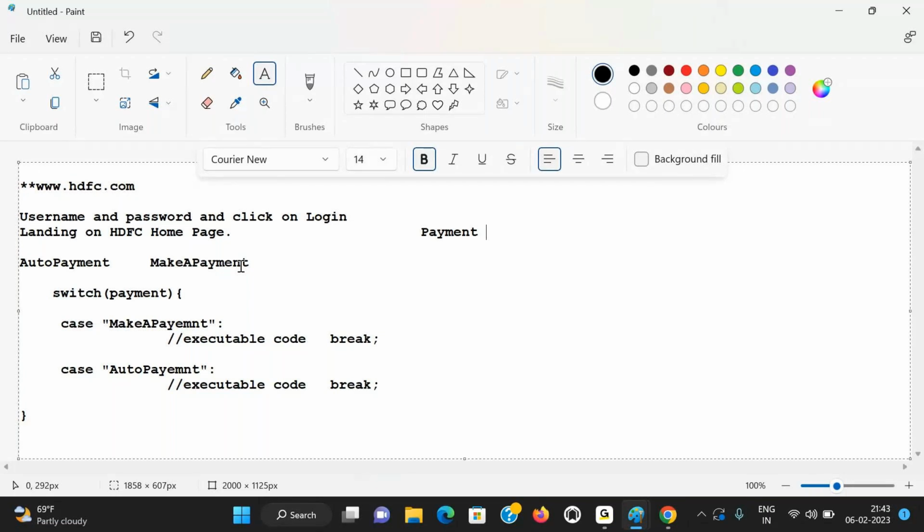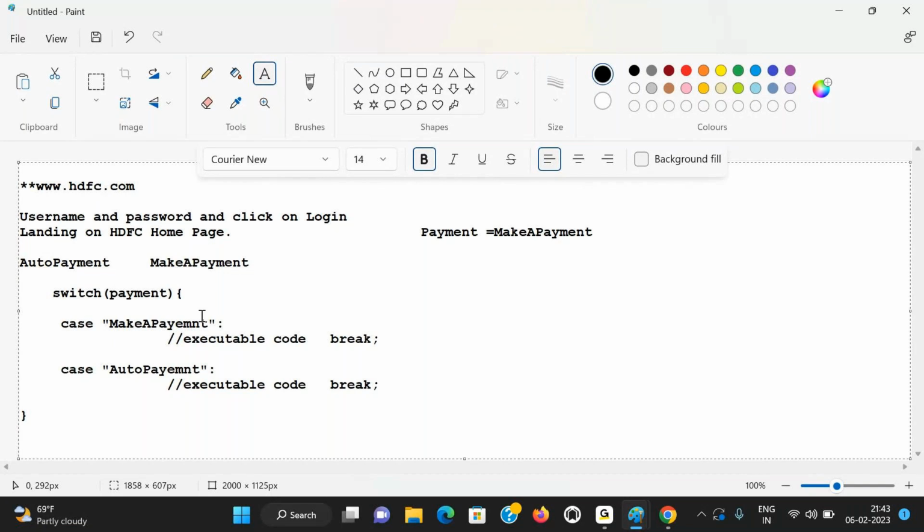So we don't need to write a separate code for auto payment. We just pass a key as a parameter, and just pass the value, like make a payment. For the second scenario we don't need to write Java code.